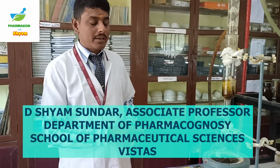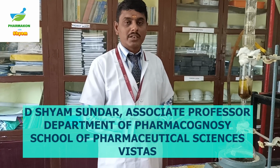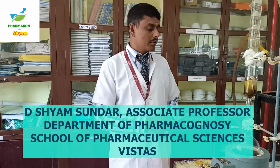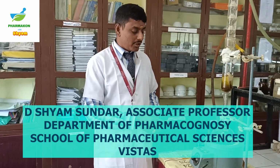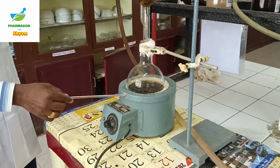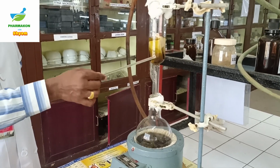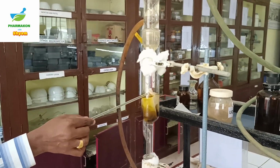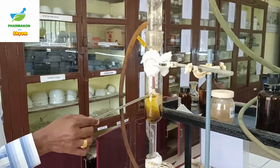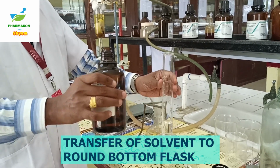The Soxhlet apparatus was discovered by a German scientist by the name Franz von Soxhlet. It consists of four parts. Number one, the heating mantle. Number two, the round bottom flask. Number three, the Soxhlet extractor. Number four, the condenser.